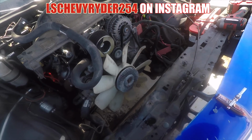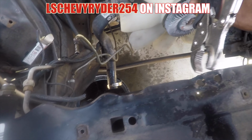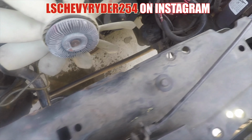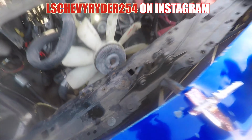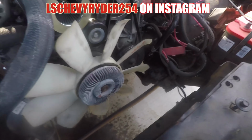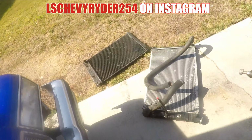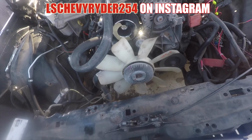See what happened. I'll cut y'all back on. Alright, so that wasn't nearly nowhere as bad as I thought it was gonna be. I thought it was gonna be a little difficult to bend it back, but it looks to bend back just fine. So let's get this radiator installed. We just doing this radiator shroud fan thing for now. You know, eventually down the line, we're gonna put electric fans in here. But right now, we just doing the fan shroud and stuff. So let me get this put together and we in now.